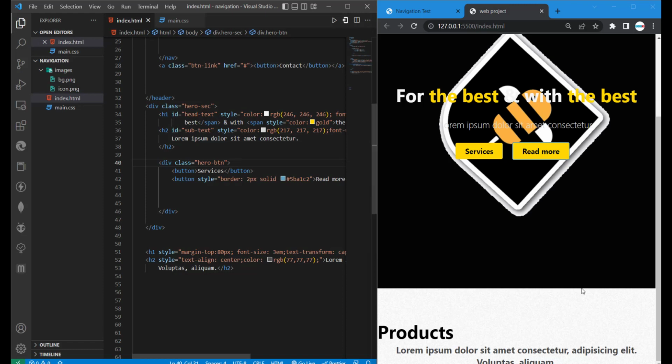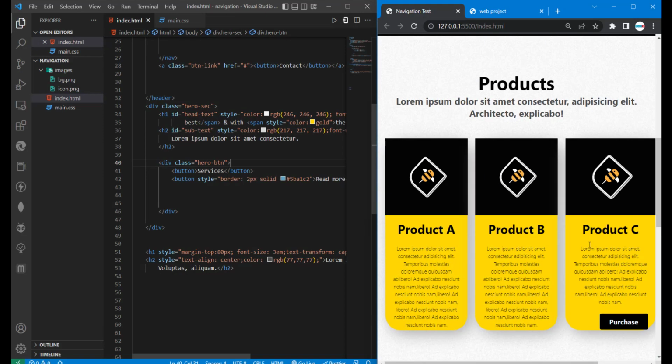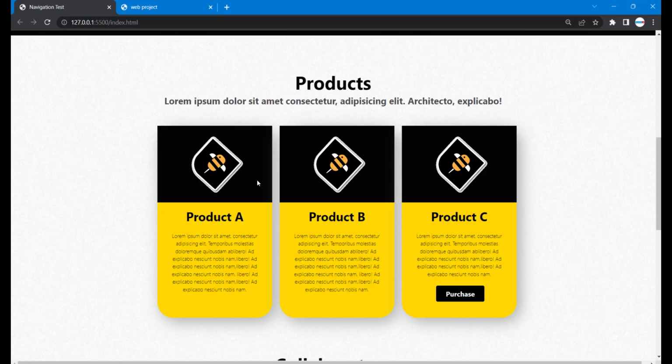So in our previous lesson, this was what we were able to do. Now what we want to do is to actually do that of the card. You can see it's not responsive. That will be taught in another lesson, but this is what we want to do. Let me enlarge it. So we want to do this.